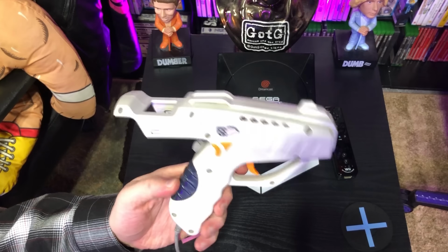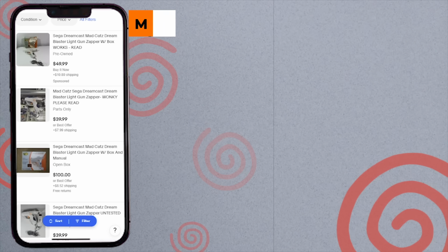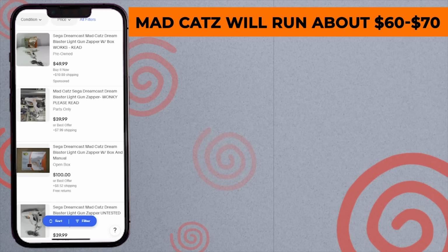I don't know the whole backstory, but I believe the lore out there is that there was a school shooting, and man, horrible stuff, right? That was a time where that type of stuff seemed to be popping off. Evil was getting its way. But anyway, that made Sega say, hey, I'm not going to put an official light gun out in North America. Well, these people are like, well, I got light gun games, though. So what are we going to do?